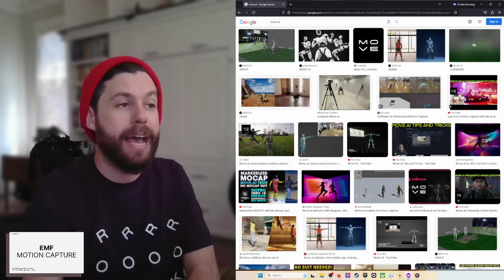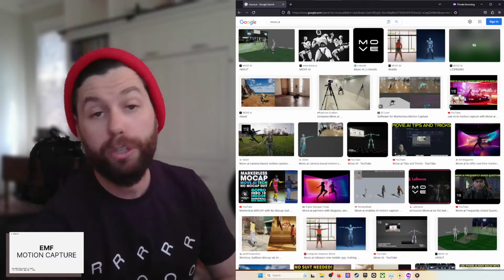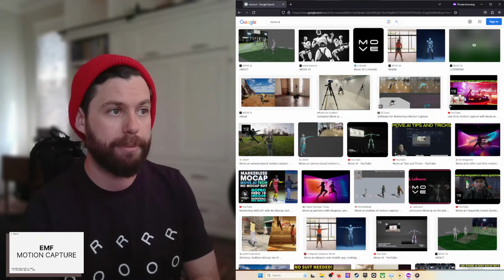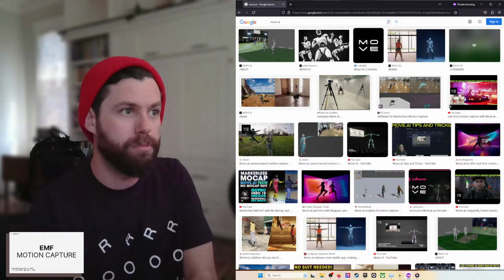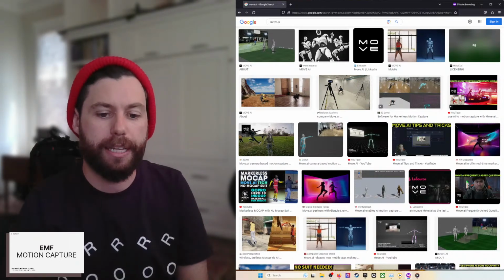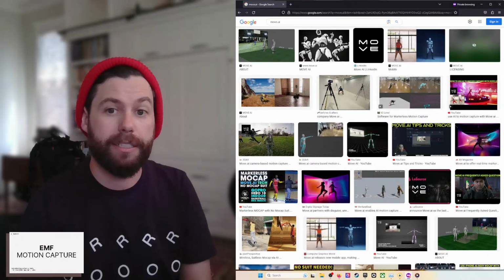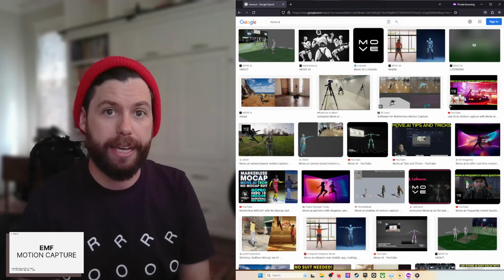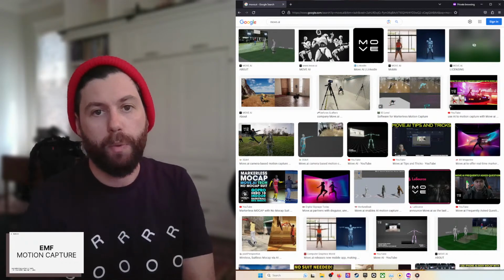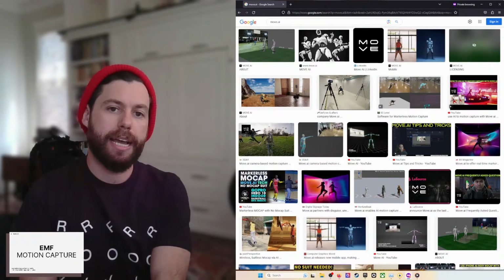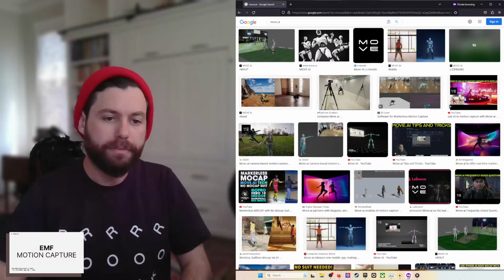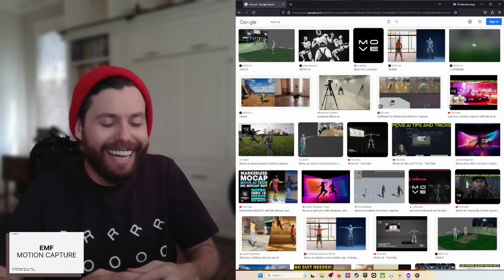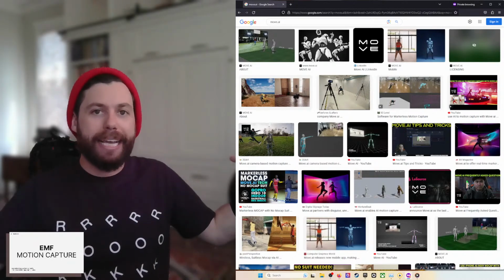Okay, EMF. So this is a new type of motion capture. Yeah, electromagnetic field-based motion capture. The Rokoko coil, which is a product that we have in pre-order, is really the only MOCAP tool that uses this method. We'll probably see more. The way that EMF motion capture works is that you have a coil. I'm not a scientist, but you have a coil thing that generates a big EMF bubble.